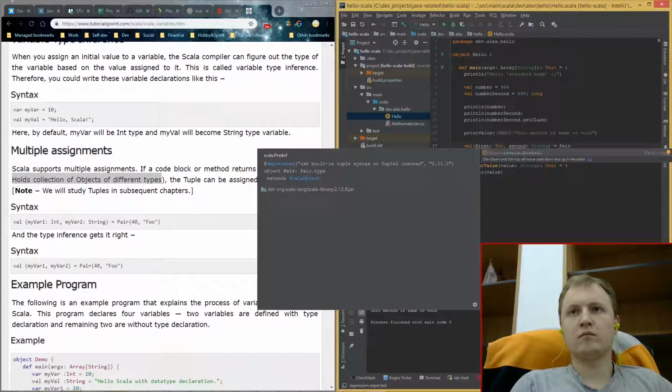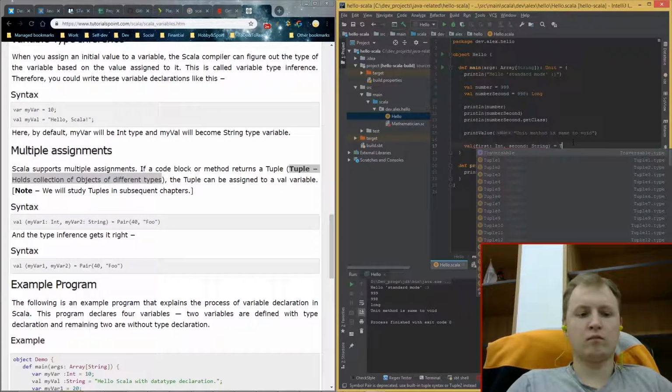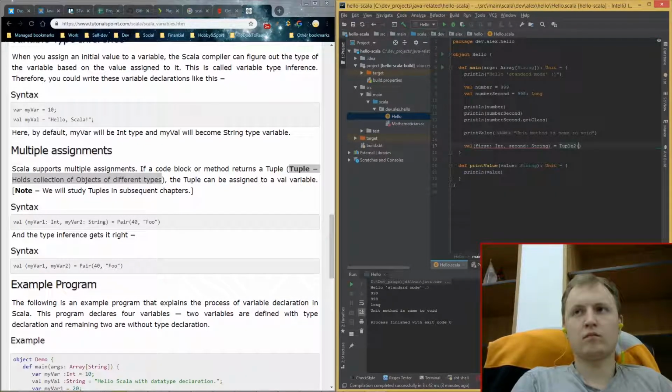IntelliJ tells us that Pair is deprecated, and it's really true. We should use Tuple2 instead for creating a key value pair. So let's do it and check what we will get when printing that.